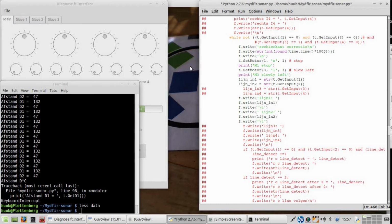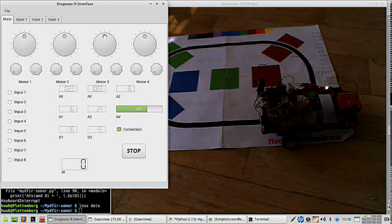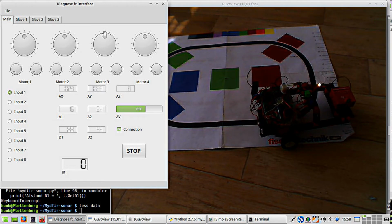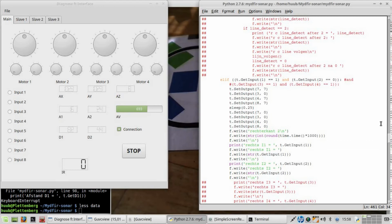And then I have to revert to the diagnosis again, which I have to open again. Right side of the line, so it has to go left now. So motor 3, it's motor 3 that has to write. And slowly left, that is correct. Yes. This is absolutely correct. Then going further, the other way.